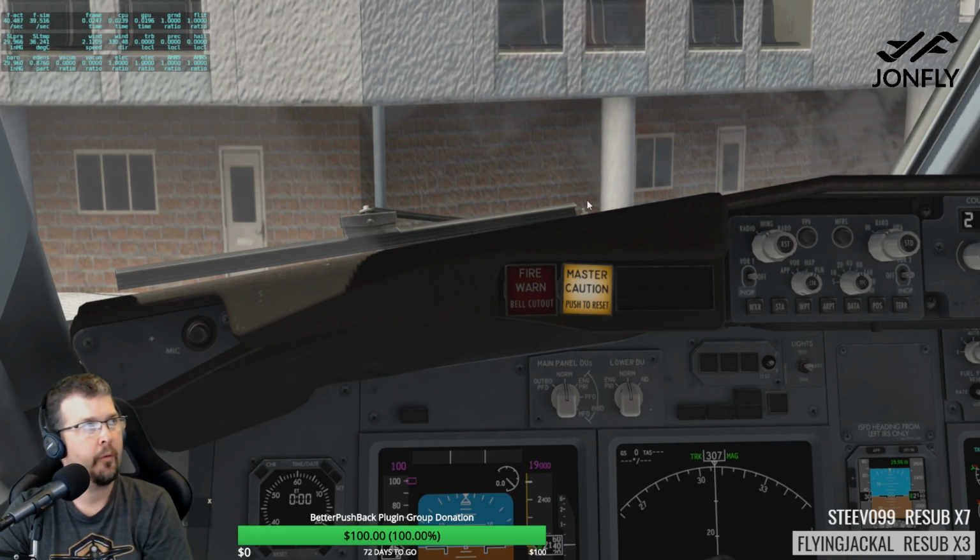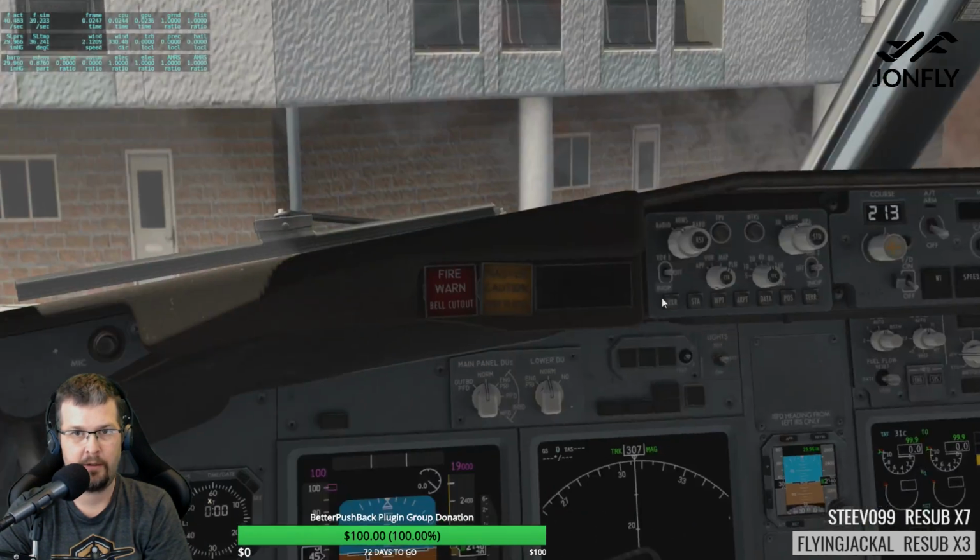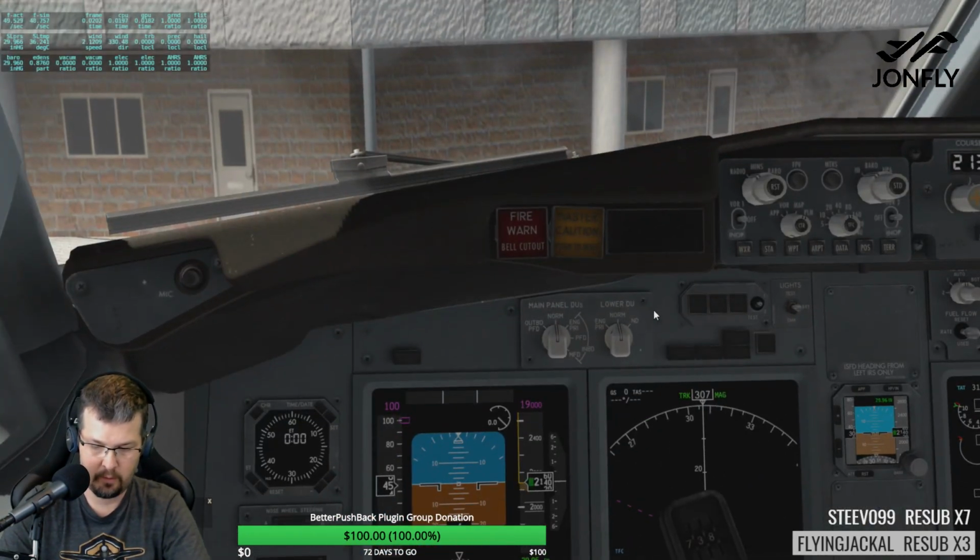So there's a bug in 3.06i that this master caution light will not turn off unless you go over to the first officer side and hit it off. So just keep note of that for 3.06i. It'll probably be fixed in 3.06J for Jonefly.